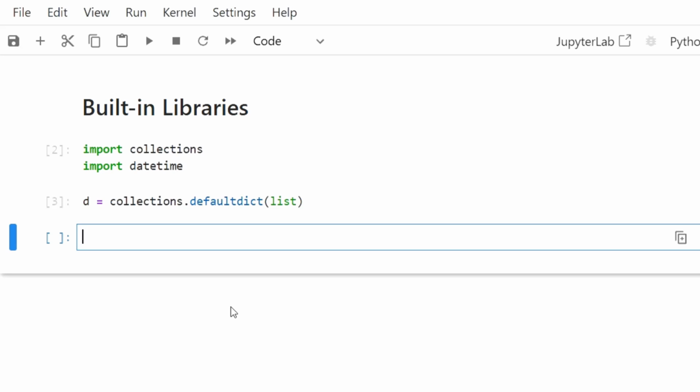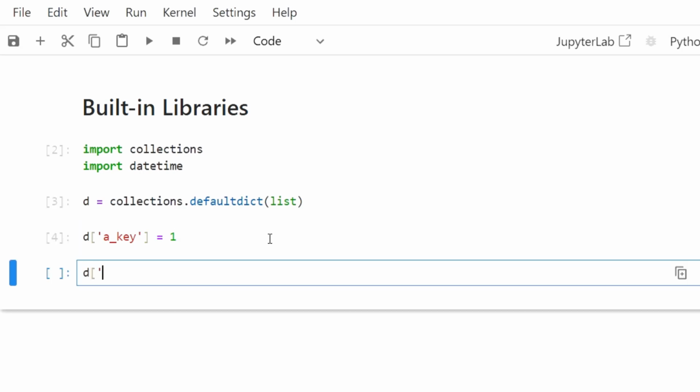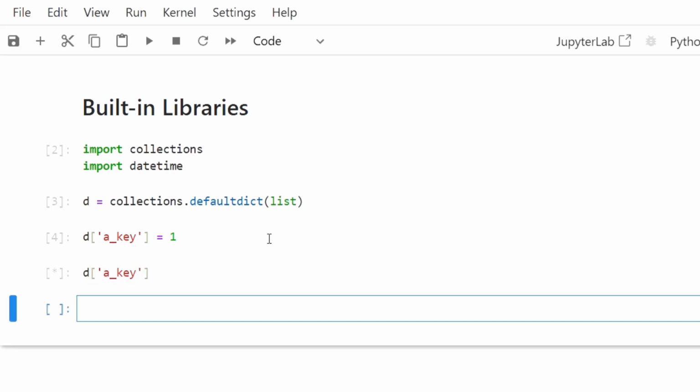Let's go ahead and do that first. We'll add in new values in here by doing d, and then typically how we would with a dictionary, we have square brackets, and then we'll enter the key. This key, I will just call it a_key. I'll put an underscore in there to make it easier to read, and then equals 1. Simple enough. To retrieve that value, I can go ahead and do d and then a_key, and we can see we get our value back, 1.